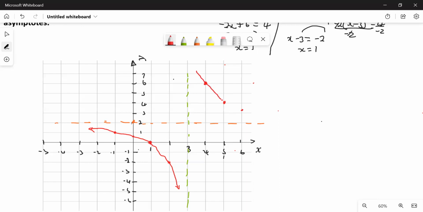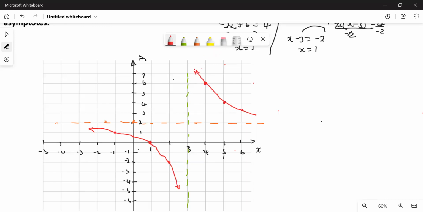And I'm connecting them using my freehand again. Now look at what I cannot do. I cannot go beyond this green line. So I'm just going to put an arrow to say this thing here is going to continue there. And the other thing that I've seen is, I cannot do something like this. My graph is not turning, guys. It's approaching that green thing, but it can't touch it. Can you see that again? It's approaching it, but it's not going to touch it.